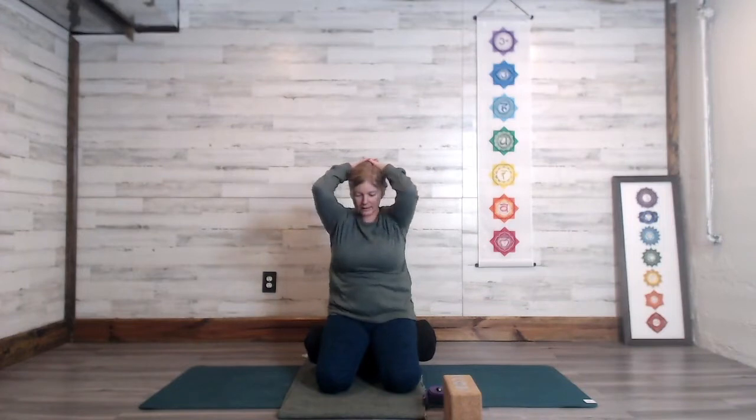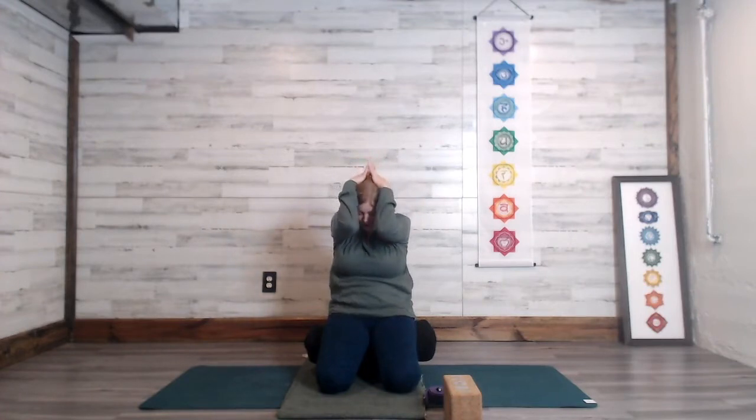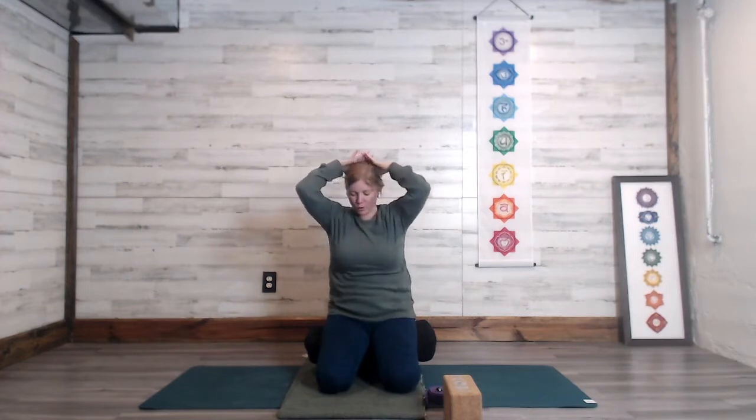Doing that again, inhale, letting your elbows open up, opening through your throat. Exhale, curling your elbows in, taking a gentle round in the back body. One more time. Inhale, let your elbows open. And exhale, curl your elbows in. Take your chin in, round through your spine. Inhale, come back to neutral. Open the elbows out to the side. Release your hands and allow them to come back down onto your thighs.